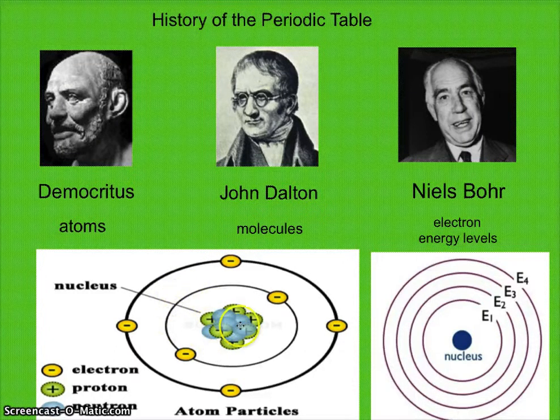We have the nucleus of the atom, which has these positively charged protons. In blue you can see these neutrons, which don't carry a charge. And then around outside the nucleus are these negatively charged electrons. So that's something we've come to know since. And Niels Bohr, who was alive in the early 1900s, he was around whenever it was understood about protons, electrons, and neutrons. So Niels Bohr came up with the idea of electron energy levels.